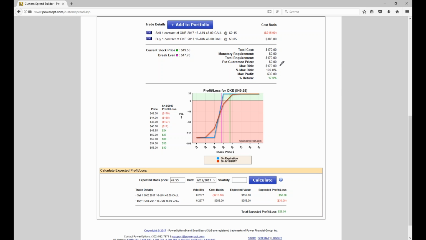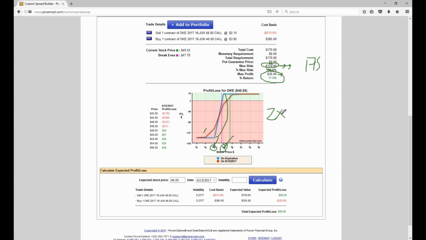On the debit spread that we're looking at here with a cost of 170 to make 30, in order to get this $2 back to realize this 30, I have to either sell to close the 46 and buy to close the 48 before expiration, or leave it alone and have my broker buy shares of stock at 46 and immediately sell them at 48, which might result in 2 more commissions. Okay, and I had to pay up front. And people say, oh, you could lose 170, you could lose that whole debit or 100% of what you paid. The credit spread's the same. If it falls below 46, you're going to lose the 175 you put up in the position.